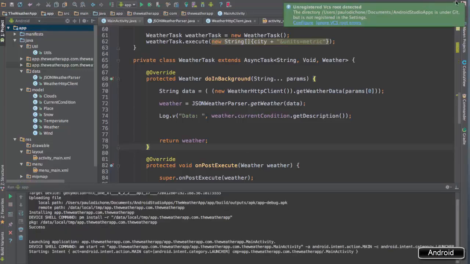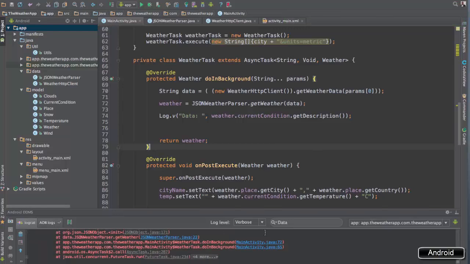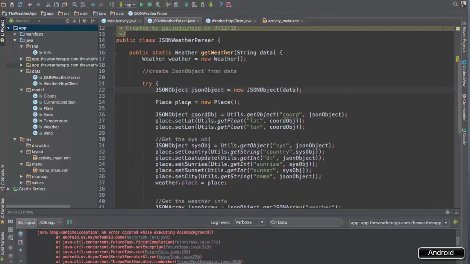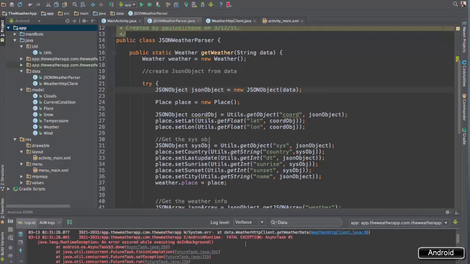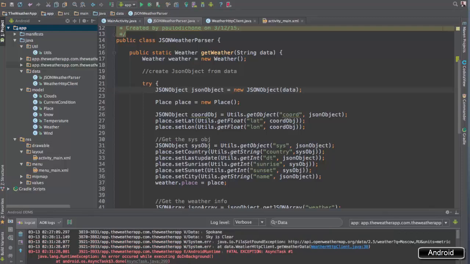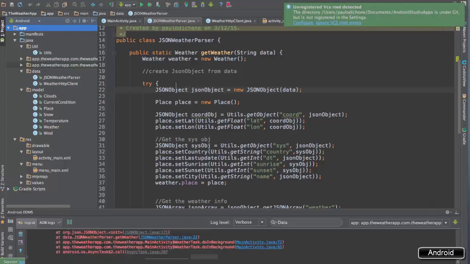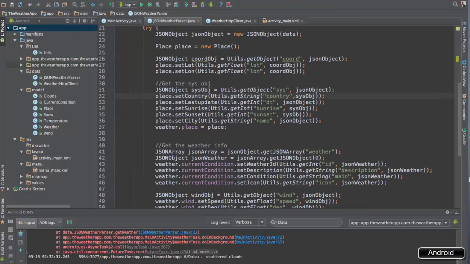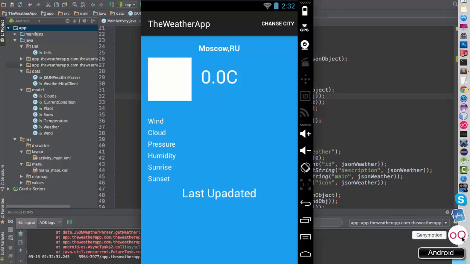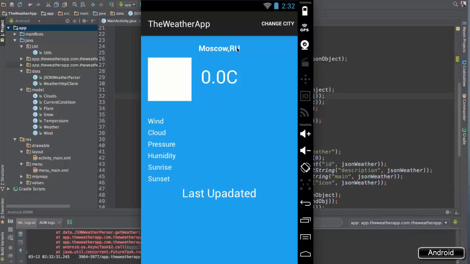Okay, so run. All right, there it is. Let's go ahead. The other thing I need to tell you about this API is that it's not very reliable. So sometimes the connections may not be as we expect, so you may get errors. But what I usually do, just keep running it. And I know it's not very ideal, since I'm just showing you how to parse things and how to use an external API. It's gonna do it. Okay. All right. So you can go ahead here, and you look. What do you have? It says Moscow, Russia, 0.0 Celsius.